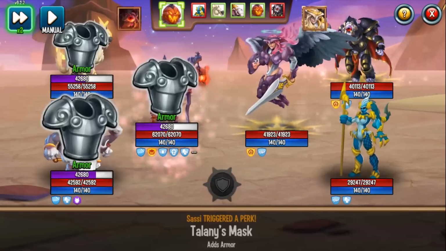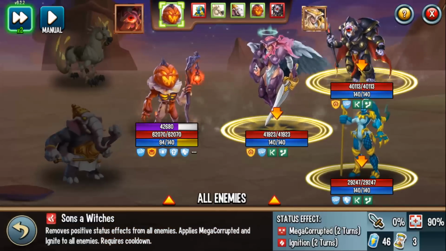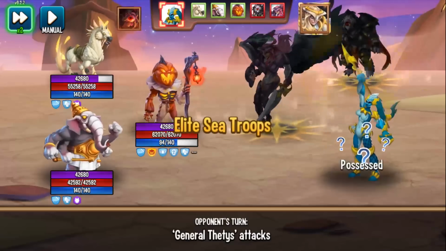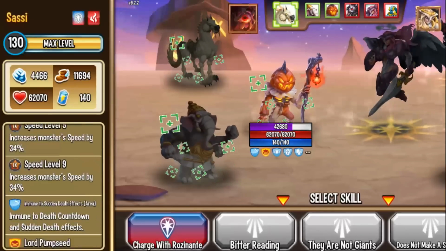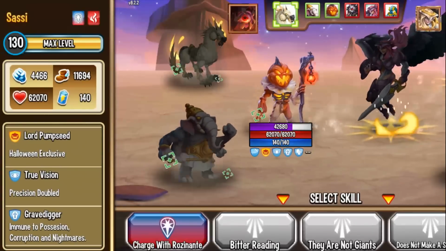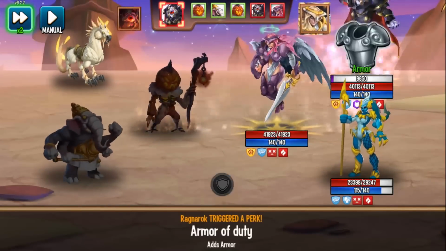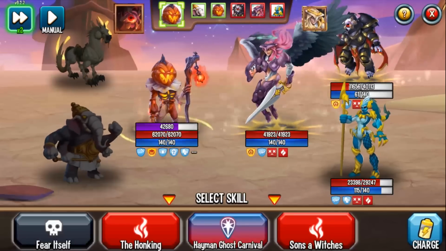Here, let's take on the base on the left, just because it's a good showcase of being able to counter evasion and whatever else they throw at me. So, let's do this. Let's see. Oh, mere damage and evasion. Good thing I have Sons of Witches, which removes positive effects and then does Mega Corruption. So look at that. Everyone got hit with Mega Corruption. Everyone got hit with Ignition. Why? Because I have True Vision. I can literally not miss. I'm going to go ahead and charge with Resonance. And then Death Door. Ouch. I can do... Let's see.